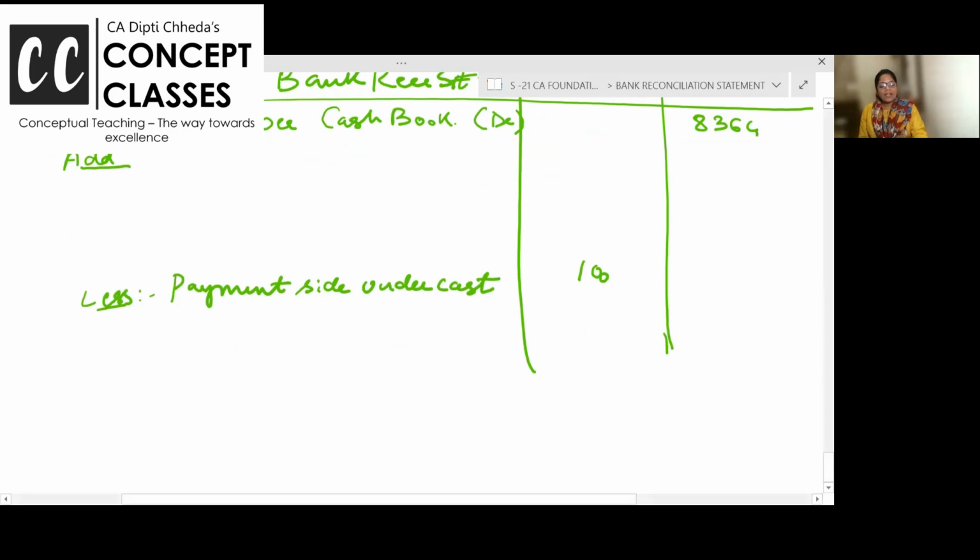Now, check of 131 was issued, was recorded in the cash column. So if you have issued the check, you have to credit in the bank column. If you have not credited, now you credit and this is debit. So you have not credited 131, now you credit it. Check issued, not credited. See, writing the reason nicely is also important. Check is issued, not credited in the bank column. Bank column में 131 आपने डाले ही नहीं है.